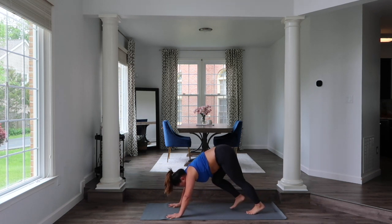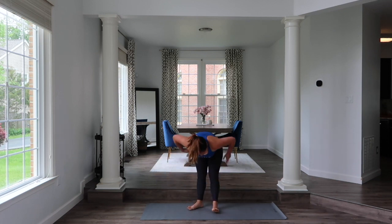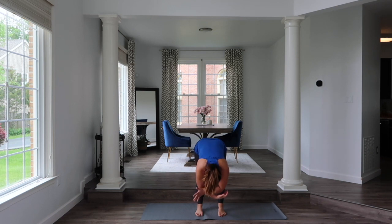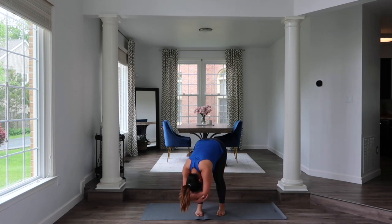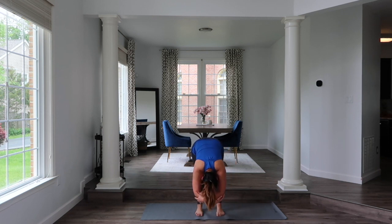Walk to your hands one step at a time. Bring your feet at hip width distance. Go ahead, grab opposite elbows. And we'll come into ragdoll pose. Allow your head to hang heavy here. Go ahead, swing from side to side. You can shake your head here. Nod your head. And feel how grounded your heels are here.